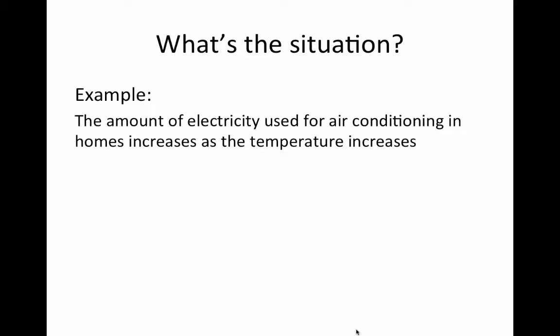temperature comes down. But what if it wasn't a hot day, it was a pretty normal day, and you come home and it's only 75 degrees, and you still turn on the air conditioning, but it's still set for 74, so you're not going to use a lot of electricity between when you get home and when the house gets to 74. So the amount of electricity used is going to depend on, or be based on, how the temperature increases. So we're going to look at that phrase, depends on, and then we're going to try to understand what that means in terms of independent and dependent variable.